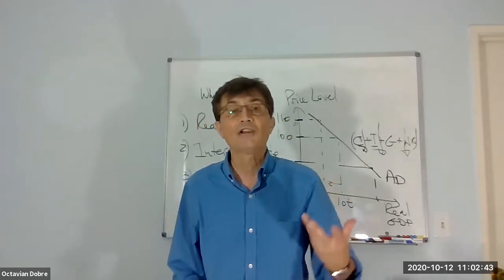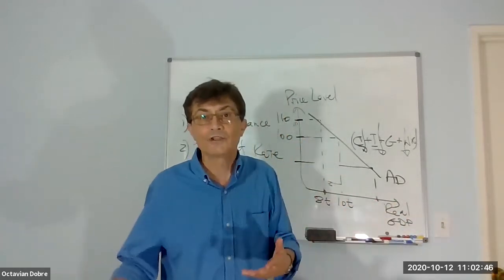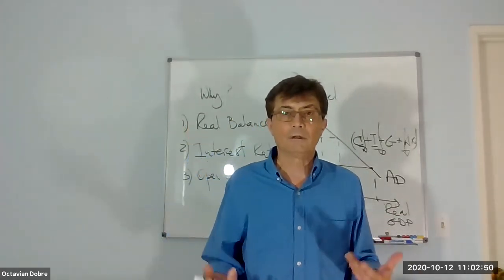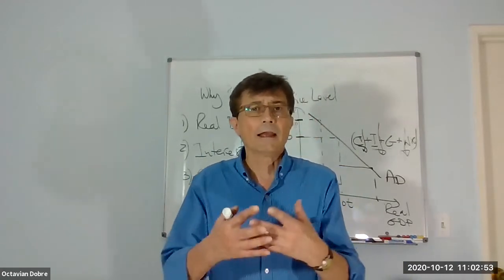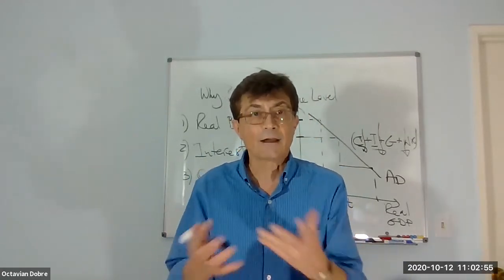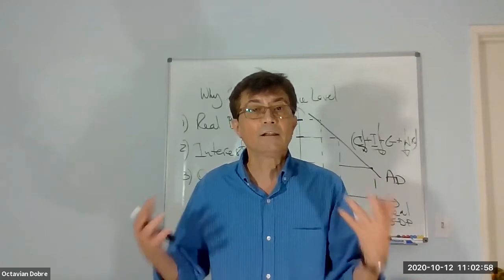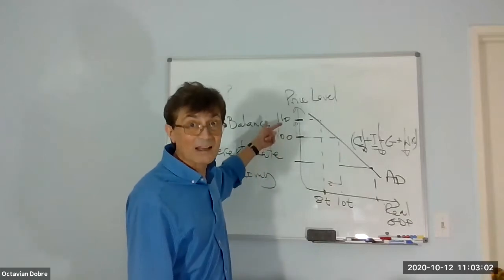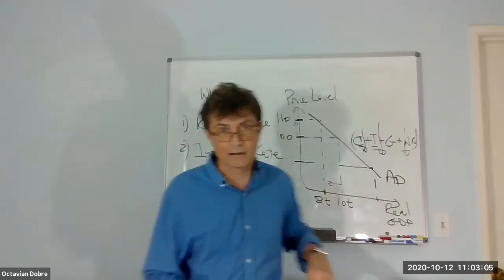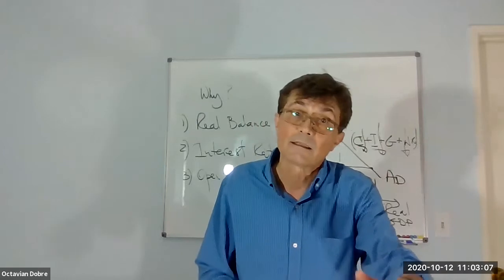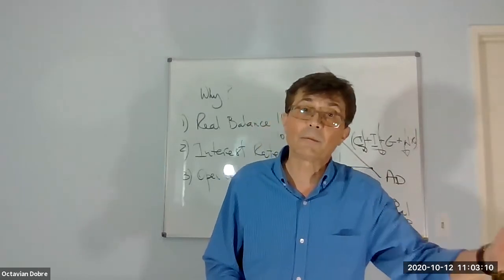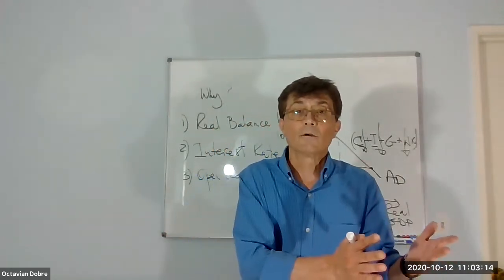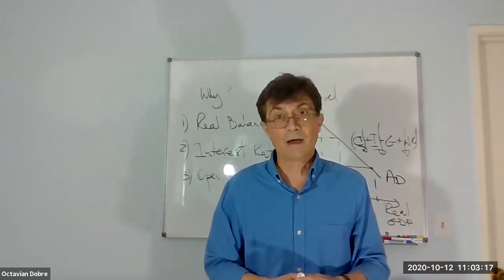Other things have to change in order for the demand to change. Other things have to change other than the price level for aggregate demand to change. And as a matter of fact, anything that happens in the world, anything other than a change in the price level that causes us or businesses or government or foreigners to buy more or to buy less will change the whole demand curve.